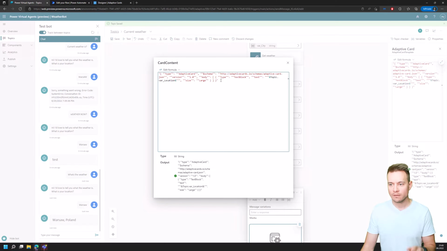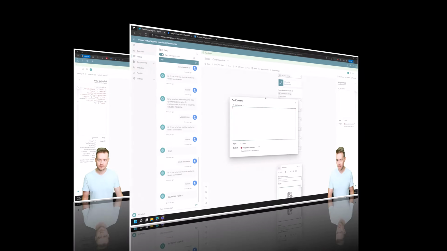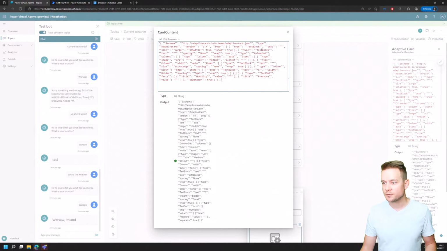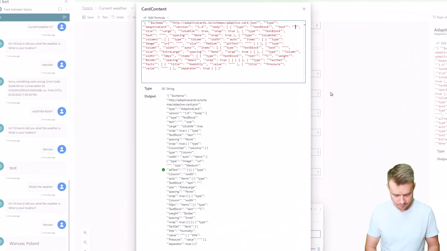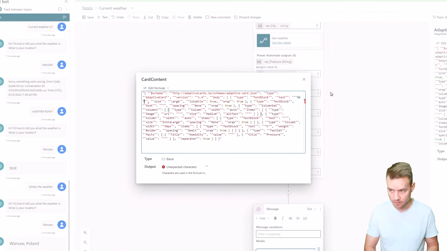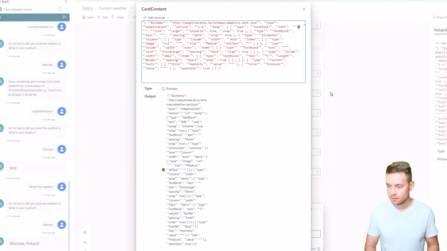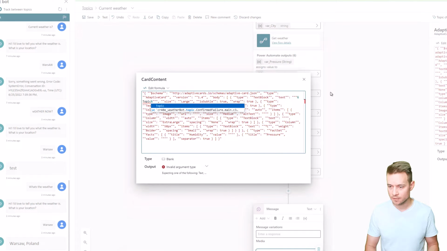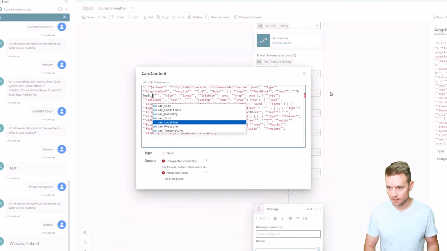All right. So now what I will do is to prepare a JSON of an adaptive card I want to use and paste it here. Here is the JSON that I want to use. And right now I need to input some values. So first I have the location. So I need to use the topic dot location, right?